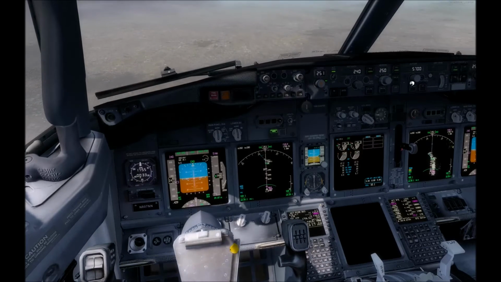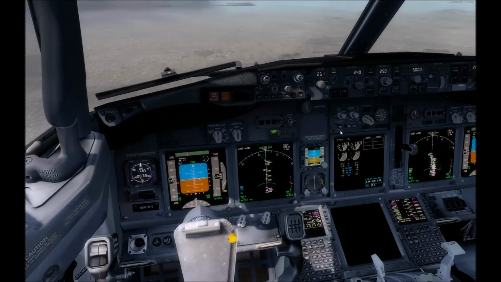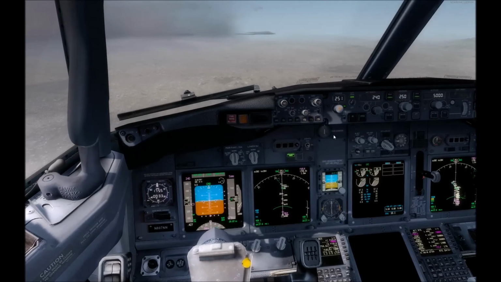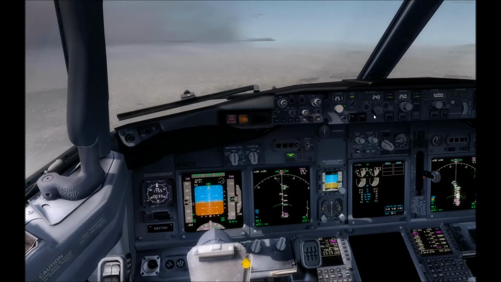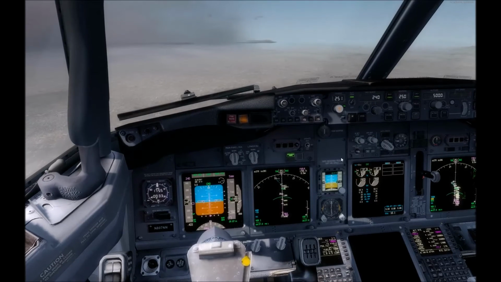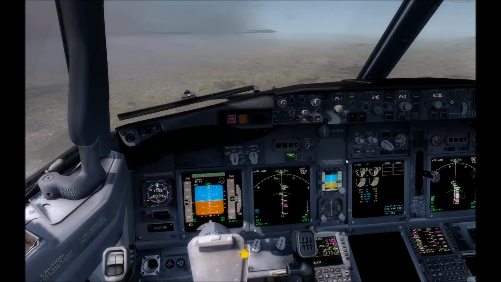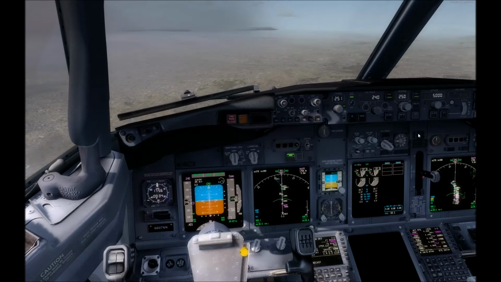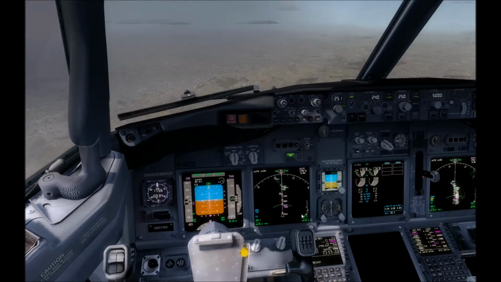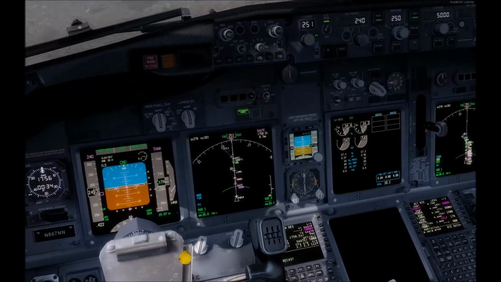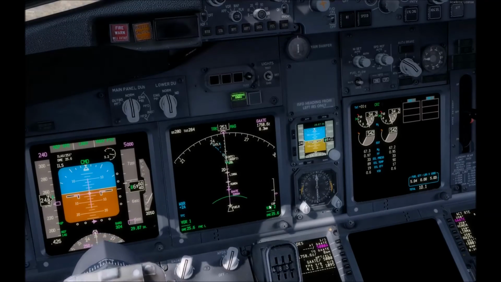And we're coming up on 7,000 feet, so we'll set ourselves down to 5,000. Once you're about 15 to 20 miles or so from the field, then you can reduce your speed down to 210 knots. We're still a little ways from that point, so we'll keep it at 240 for a short while longer. And as you can see down here, we're just slightly above our vertical navigation profile, but we have our speed brake out and that's slowly coming back in.